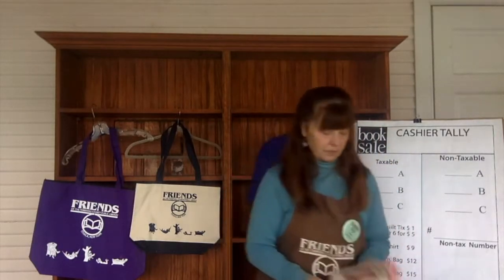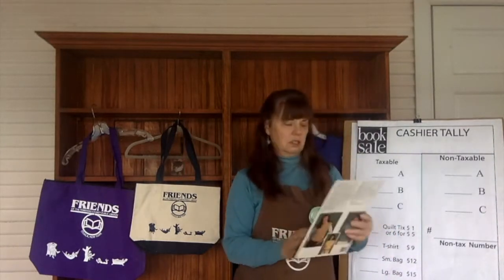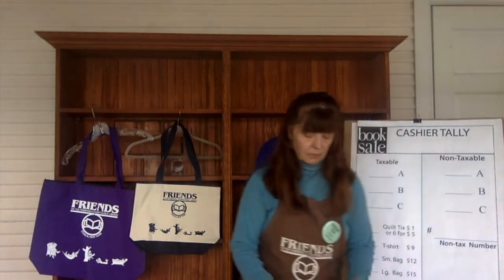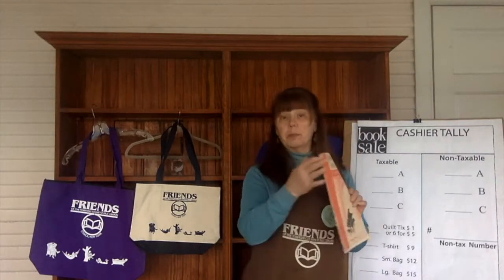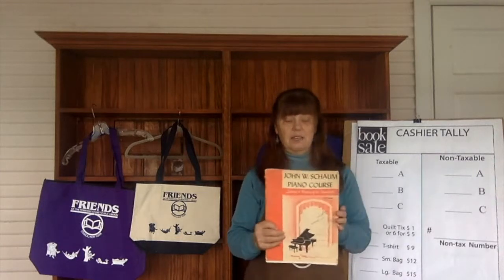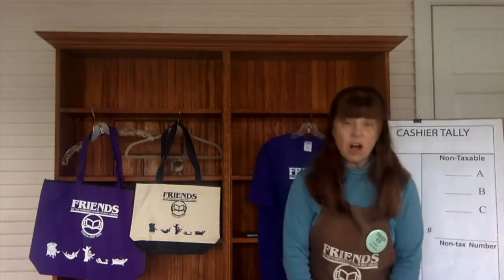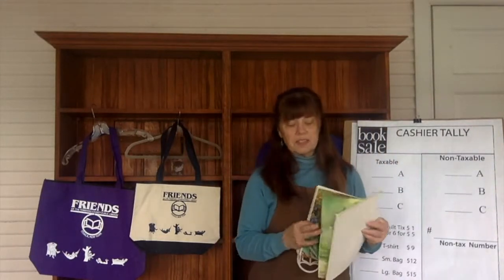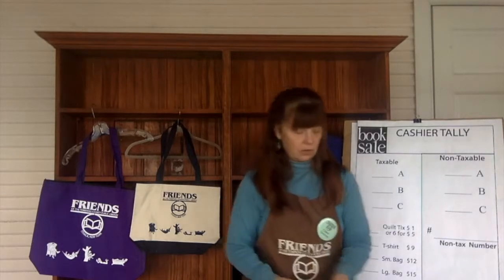Sewing patterns, how-to directions, which are just folded. This one happens to be crocheting. It's simple, it's a C. Here's some music. We had a book of music. This is a book of music, but it is stapled, and so it is a C. All calendars, whether they're monthly, like this one, new or old, weekly ones, no matter what, are all category C.